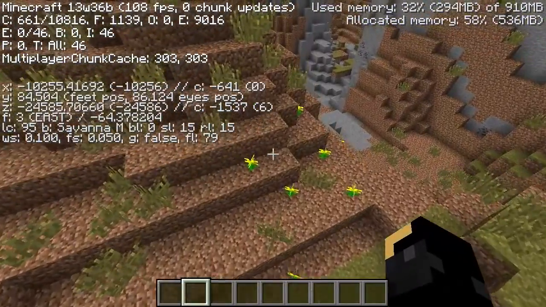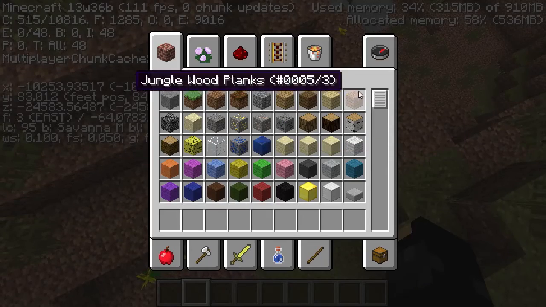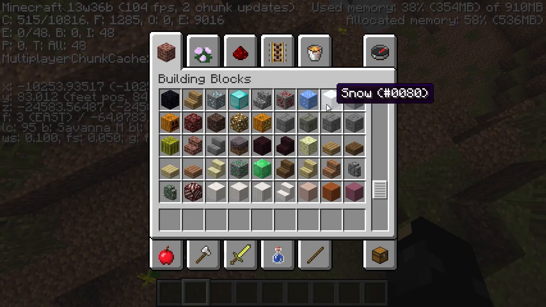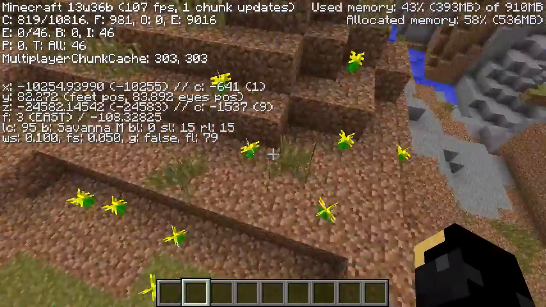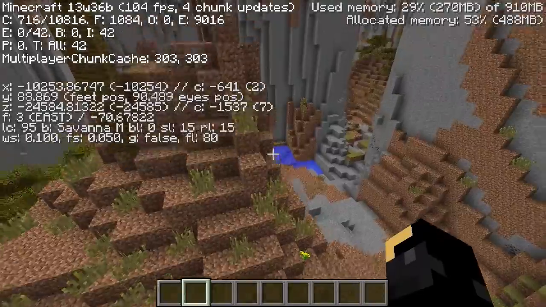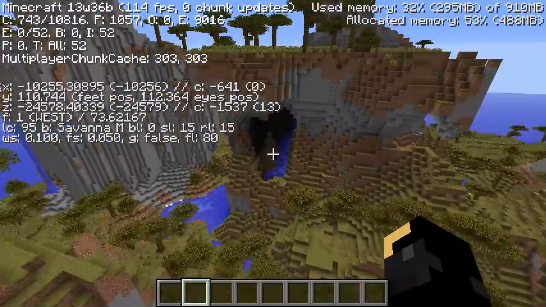I haven't checked if mushroom grass... Oh, whatever it's called. What is it called? Mycelium, that's it. I haven't checked if mycelium spreads on it or not, but I guess it probably doesn't, the way it's set up. So that's your savanna, and with these nice mountains.